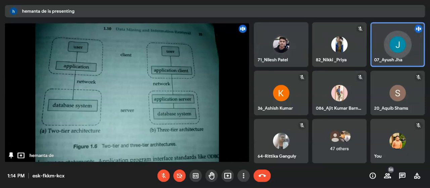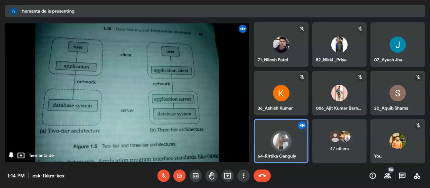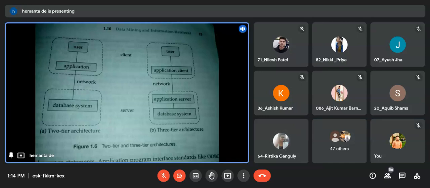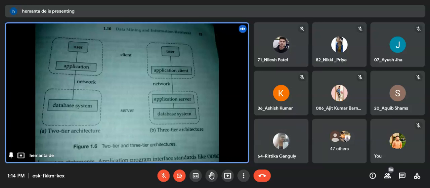I don't think that one. American National Standard Institute, Standard Planning and Requirement Committee. If you write ANSI and then dash SPARC, it will give you the whole thing. Standard Planning and Research Committee. Absolutely.